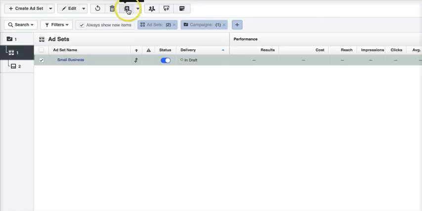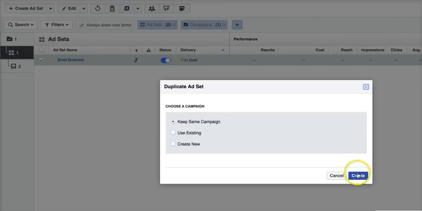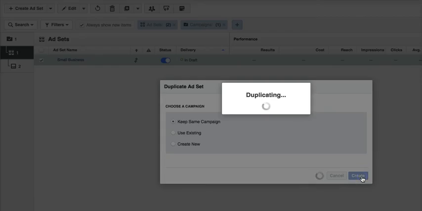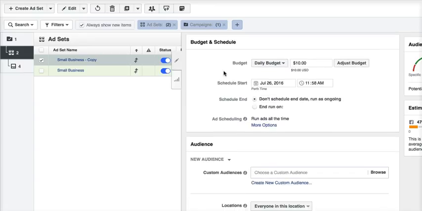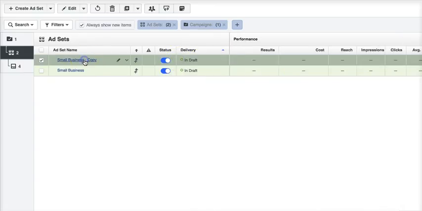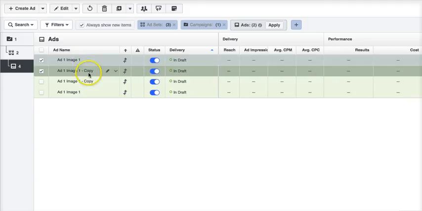All we do is click on duplicate here, say keep same campaign, and then that duplicates our entire ad set. When it does that, it duplicates all the targeting information in the ad set, but it also duplicates the ads, so the ads that we had set up under the previous ad set are also created again under this new ad set.